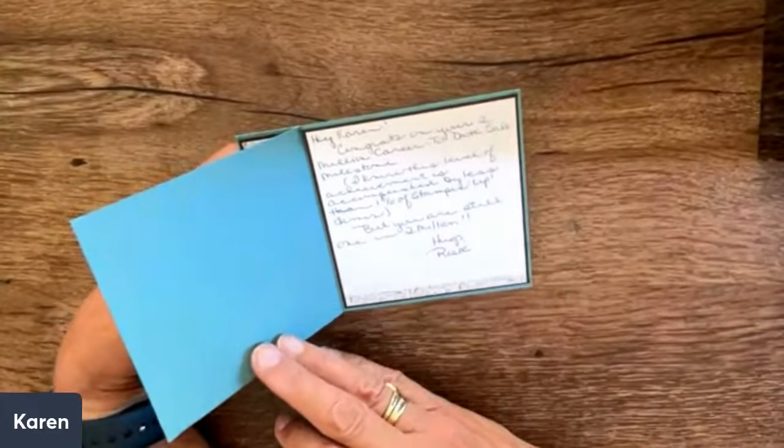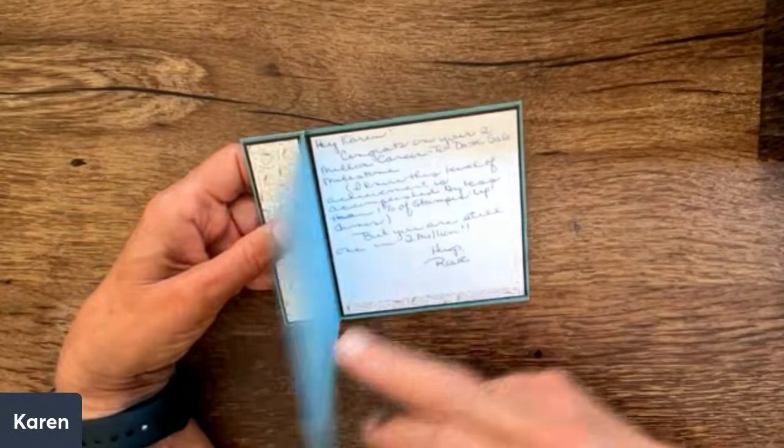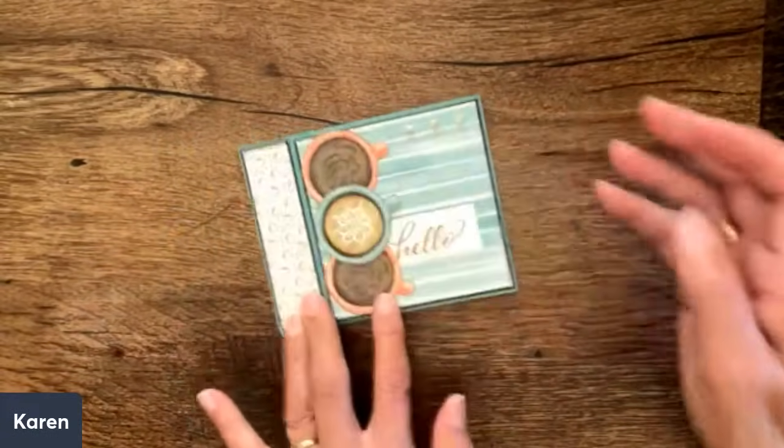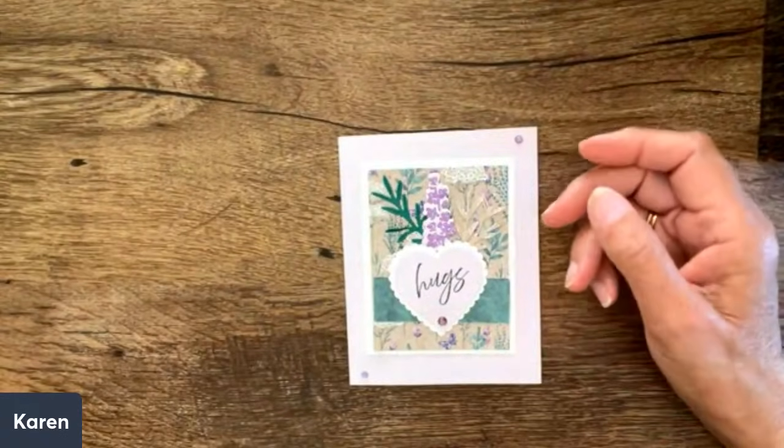This is so fun. So congrats to me and my sales. And I thought that is just so fun. From Rapid City. Oh, a great card. That coffee paper and stuff was just so useful. And for Tim, we used it so much too.